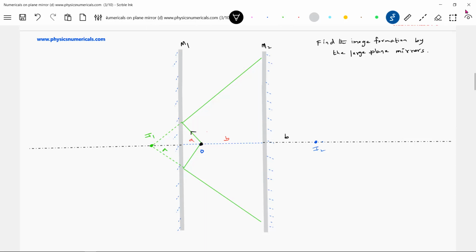So this is ray 1. Similarly, let me choose red color. This should be somewhere here, I2.